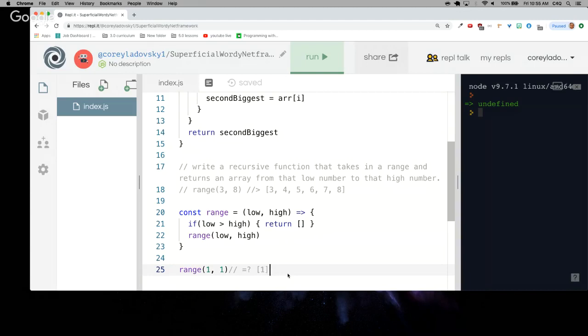Is there a range there? Then we have 1 and 1. Well, that's a good debatable question. That would be something you would talk about with an interviewer if you were asked this question. You should definitely be asking what is the expected output when this is higher than that, or equal to. For our purposes, I would say we would include it, just like here we're including 3 and 8. If we get 1 and 1, we might as well return an array of 1.